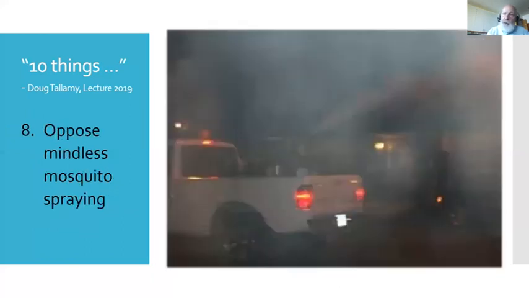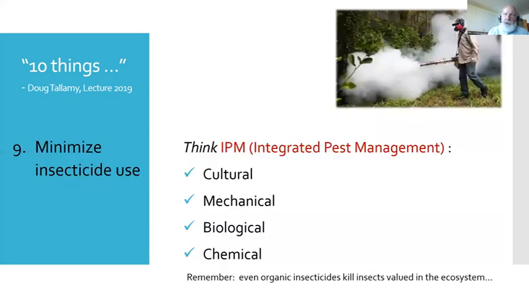Now, number 8, oppose mindless mosquito spraying. I don't know about you, but I grew up in an urban environment in Illinois, and every summer the city would run around with a mosquito fogger, spraying nasty DDT stuff into the air. And of course, we were all outside as kids playing in it, right? So God knows what we were doing to our lungs and to our healthy environment at that point. Thank God we don't have much of that going on these days, but to the extent that you can avoid mindless mosquito spraying, do so.